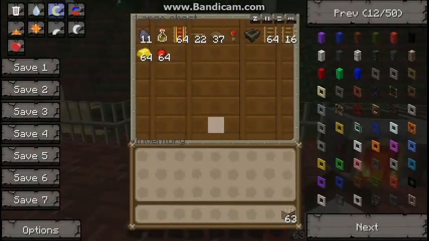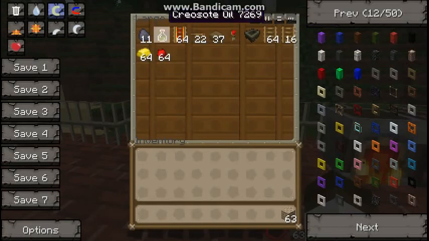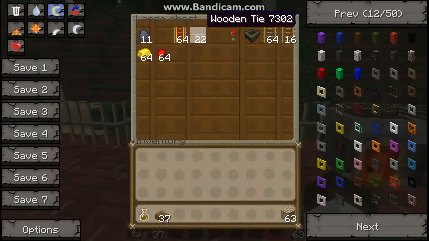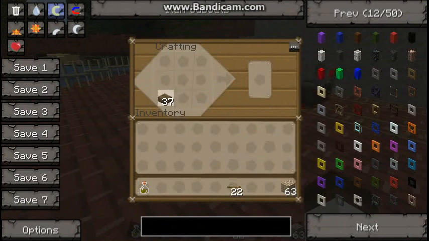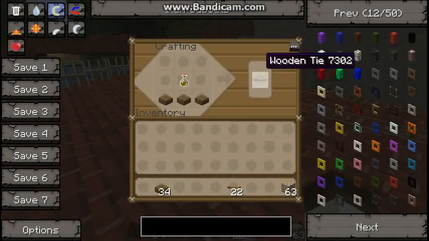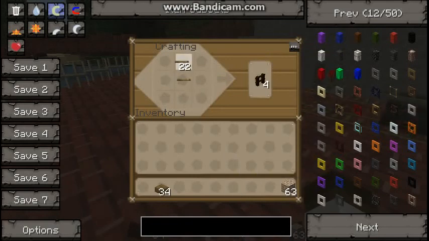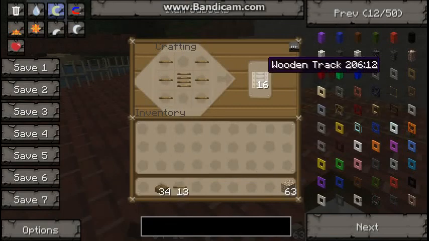But you'll make it with creosote oil and wooden slabs, and this will make what's called wooden ties. These wooden ties will be used also to make the tracks. You lay the bottom of your crafting table with the half slabs, and then you'll put right in the center the creosote oil. This will make you the wooden tie. The wooden ties you could put in a block, and it will make you the stone rail bed. Now, you throw the stone rail bed straight into the center, and then line the sides with these wooden ties, and it will make you wooden tracks.